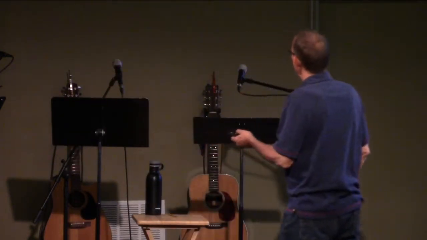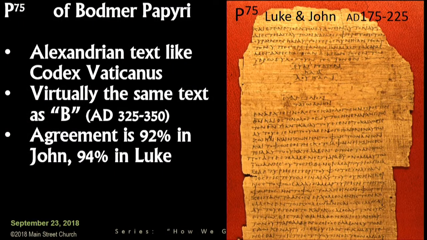So then the question is, is Vaticanus accurate? Well, we can check something. It even has the same writing style. The penmanship is Alexandrian, just like Vaticanus, and it matches nearly perfectly. So you can look at Vaticanus and say, again, this is not another Constantine plot, because this document is pre-Constantine. So these are really great validating documents. It agrees on 92% of what's in John, 94% of what's in Luke. You say, oh, well, it's not exact. Well, yes, but when you catalog the differences, they're inconsequential. They really are.